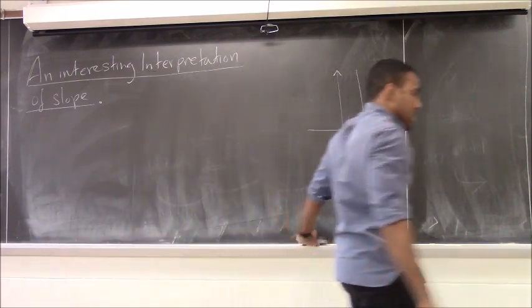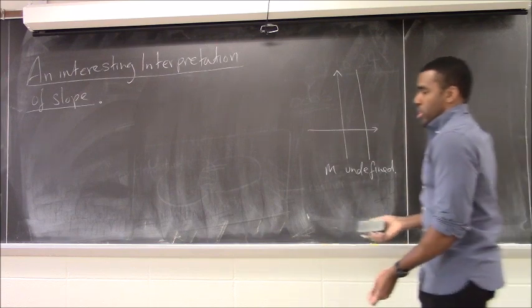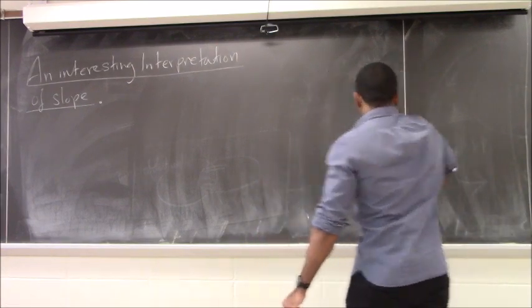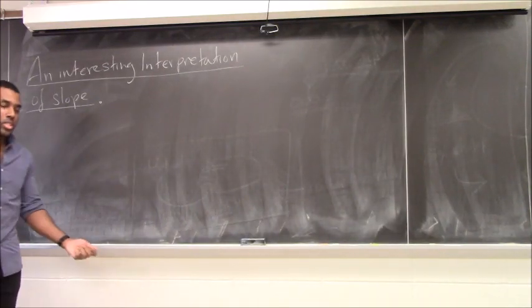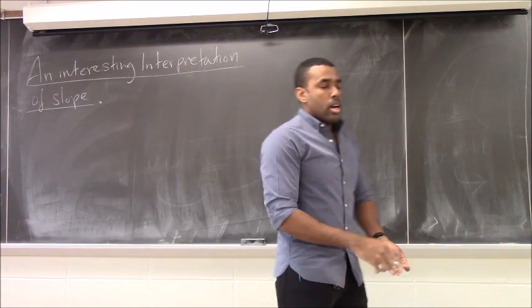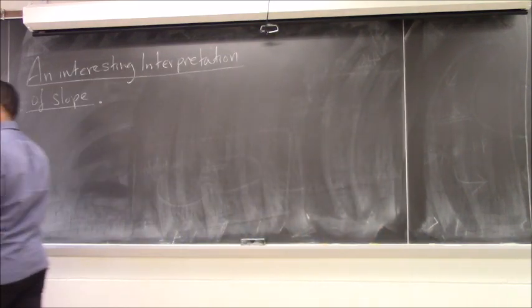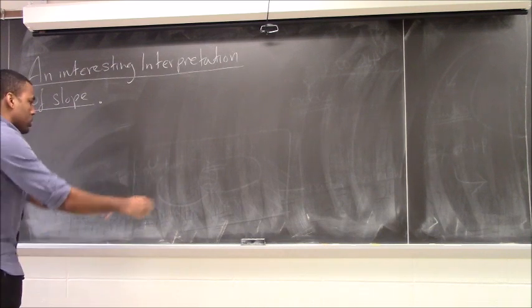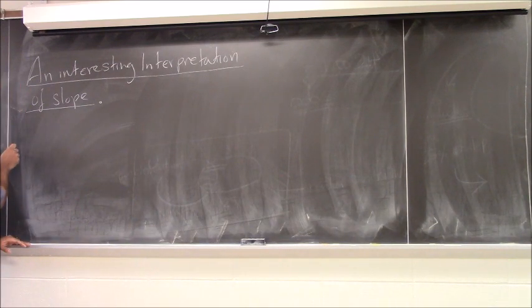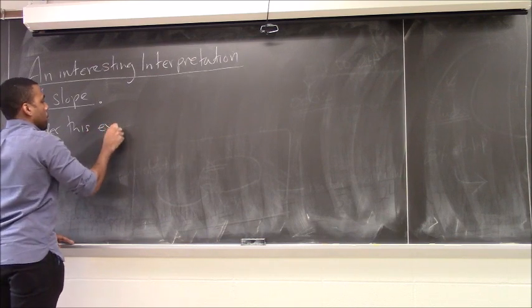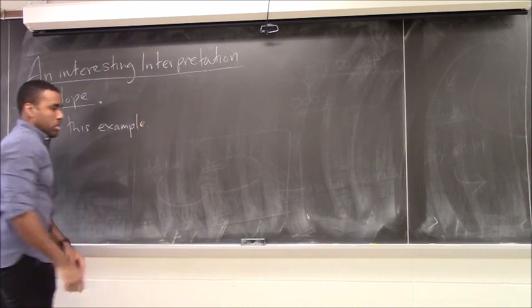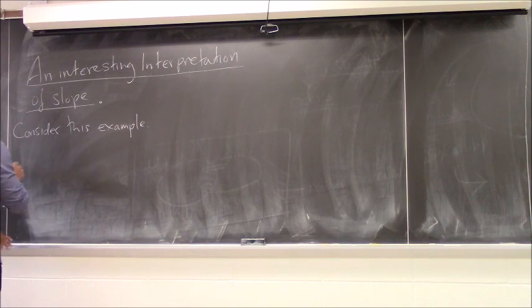Now, if you ask an algebra student or a pre-calculus student, what do you think of when you hear the word slope? They'll probably respond to you in that formula. Oh, it's y2 minus y1 over x2 minus x1. Or, oh, it's how we measure the steepness of a line. I want you to think of it another way. There's another way that a calculus student would think of slope, and that's the way I'm going to introduce to you now. I'm going to segue into it with an example that should make it kind of obvious how I want you to interpret slope.